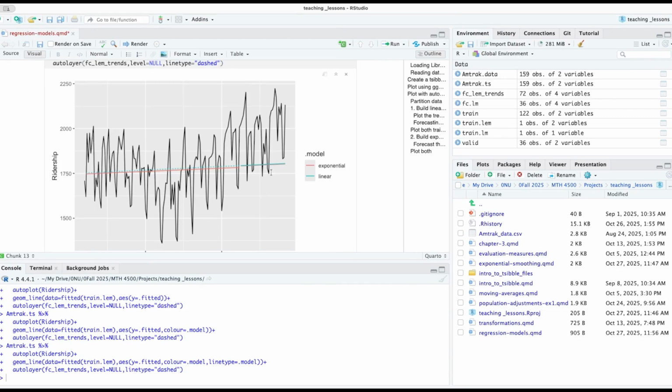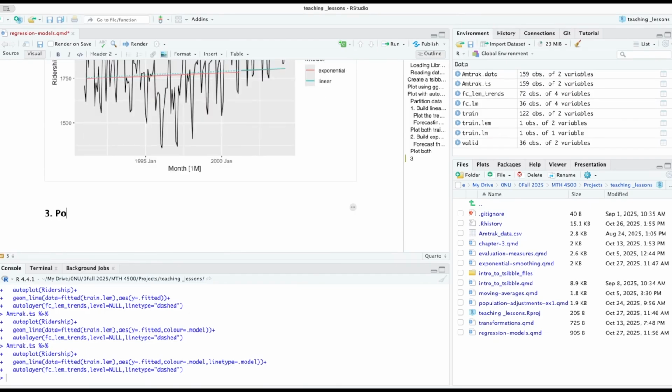And as we've seen in the lecture, we don't have a big difference between both of them, exponential and linear trend. So in this case, we have to look at the polynomial trend, which is number 3, polynomial. And we know that it's a second degree polynomial. The question is, do we need to do all of this? No, we don't need to do all of them, because we know from the beginning that we can do polynomial trend, and we have to add the seasonality, but now we are just trying, that's it.